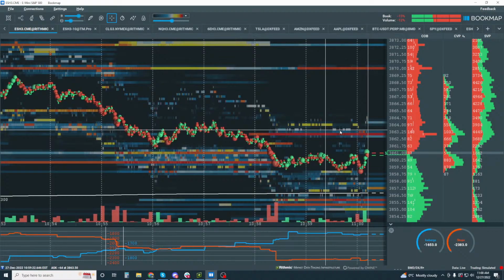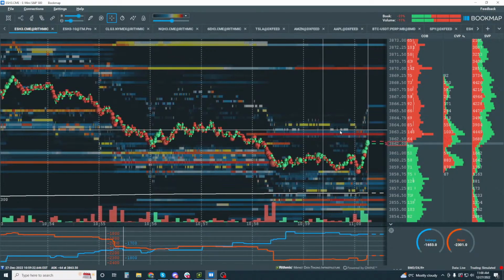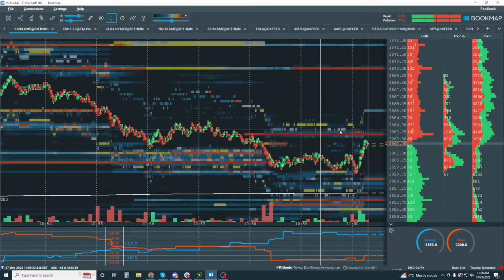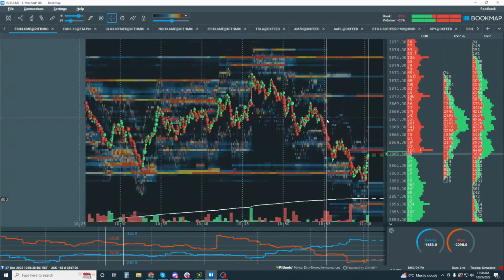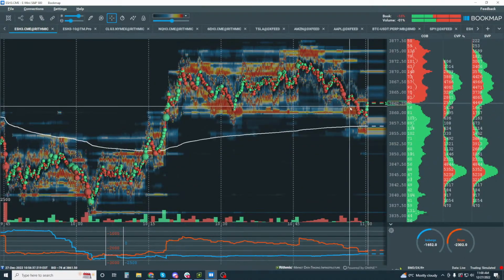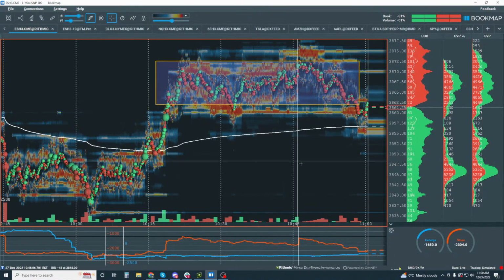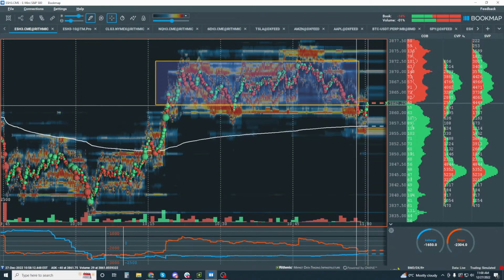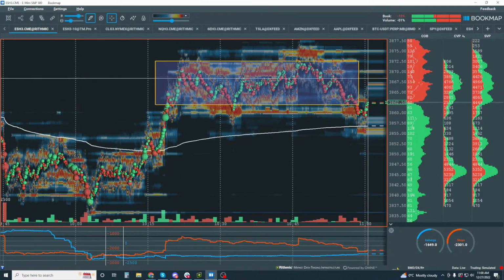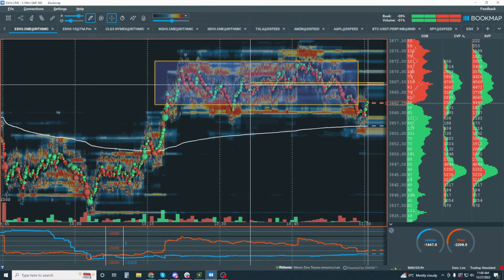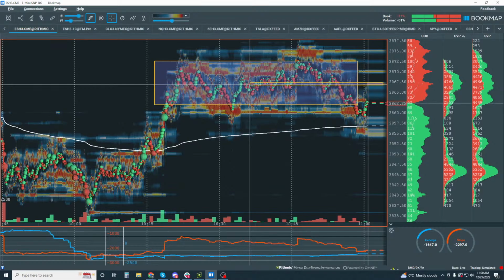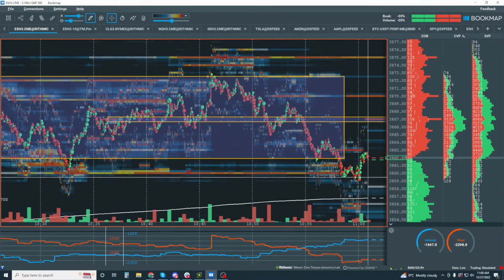Now watch, we'll see buyers come in and try to scoop it up here. And yeah, here they come. It's at the bottom of the range. So what does that mean? It means that a lot of traders may think that this whole range, we're at a discount right now. So they're likely to try to move it back into 67.5 or 67. That's the high volume node of that big range, and that is the definition of value. Let's see if they follow through.